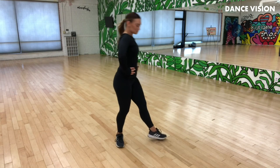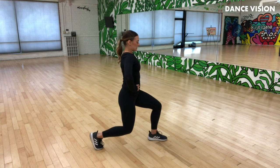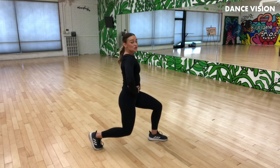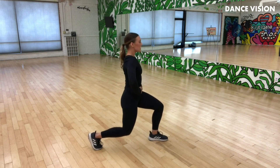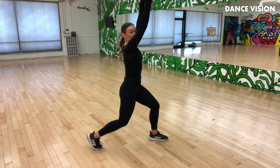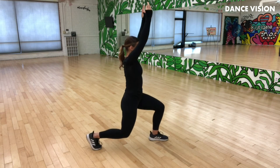Switch to the other side right away — try not to lose that fire you're building in your body. Drop down, shoulders down, let's go — 12 counts. You can listen to your favorite song, maybe go through your routines in your head as you focus on building those inner thigh muscles. Bring the arms up for an extra ab workout. That's three, two, and one.